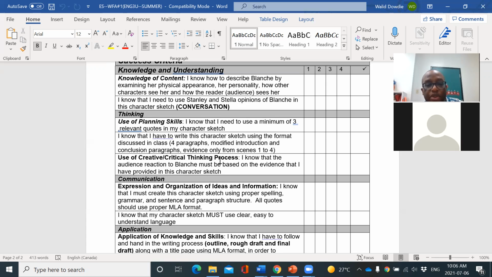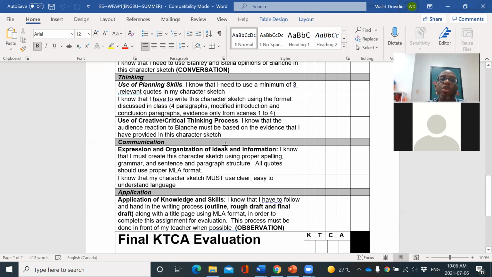And the last part is the writing process. So you give me an outline, I mark the outline, and I say, make your changes and apply them in the rough draft. So you don't have to ever repeat a stage once you've done it, unless you did it completely wrong, which I don't think you will. Then I'd say, whoa, we start again. But if it's just, hey, move this here, change this here, you make those changes in your rough draft. And then when I look at your rough draft, I say, hey, make these changes here, and you make those changes in your final draft. Okay?